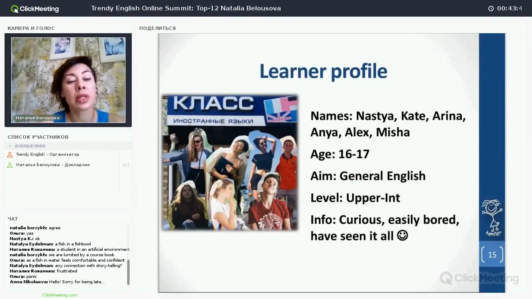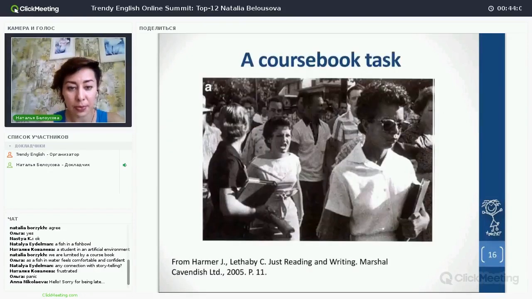Okay, so look at these photos. Imagine that you found them in this book, and think what you would do if you found these pictures in the course book. So how would you work with them with this group of learners? Okay, and please share your ideas in the chat box below. So that's the first picture. There were just pictures, no names or information about them. Okay, so just 4 photos.